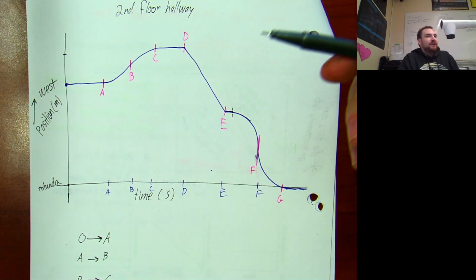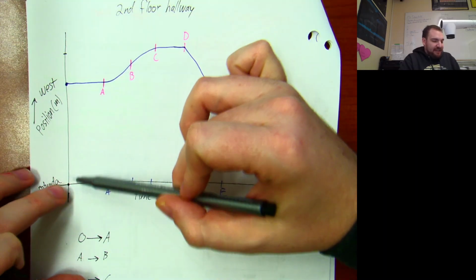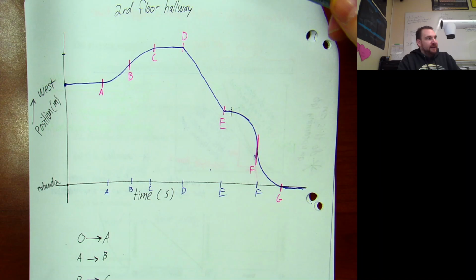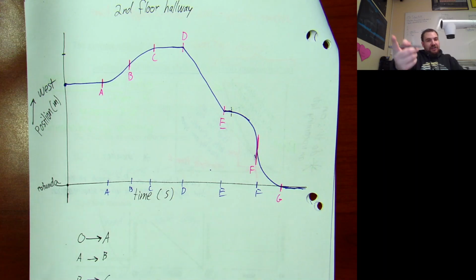So I didn't give you values. I didn't give you places. I just said this is where you start. You start somewhere in the hallway. It cannot be the end. So Luis, all you'd have to do is go out, look in the hallway, and say, well, it's about this long, there is where I'm going to call my start, and you can take it forward from there. That's the idea of what we're looking at here.